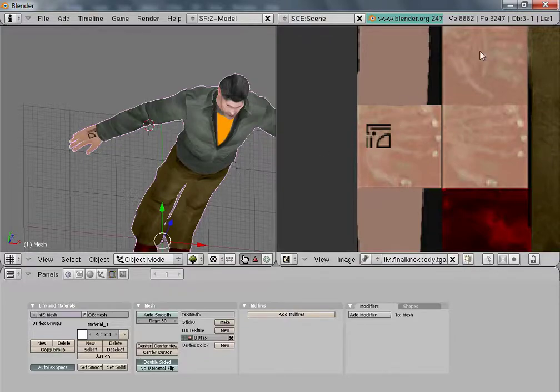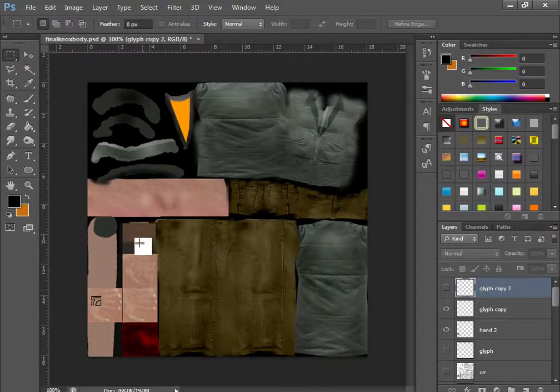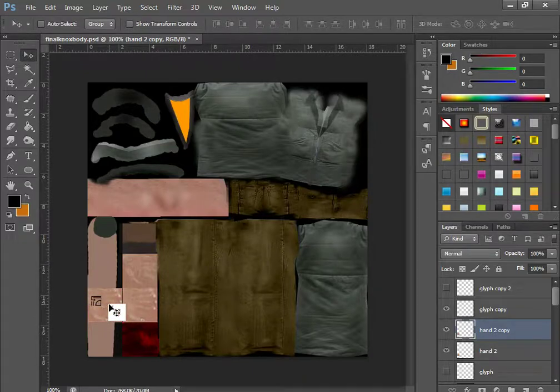Now, you could duplicate this again for the other hand, but I don't see why you would if you wanted to actually move it. Know what? Let's do that while we're in there. I just select the layer, duplicate layer. I'm just going to cut hand to copy, and move that up. As you can see, that's an extra one there, but I'll put a little bit of space between.